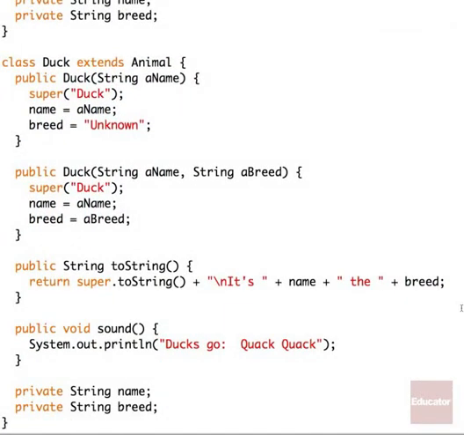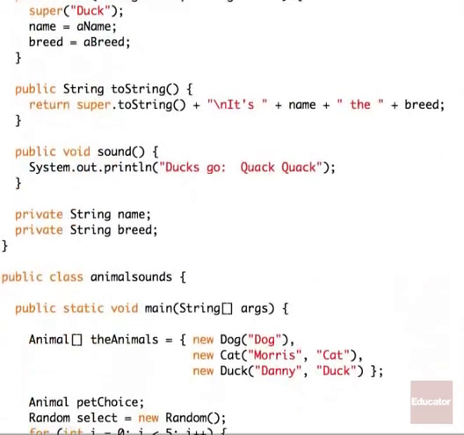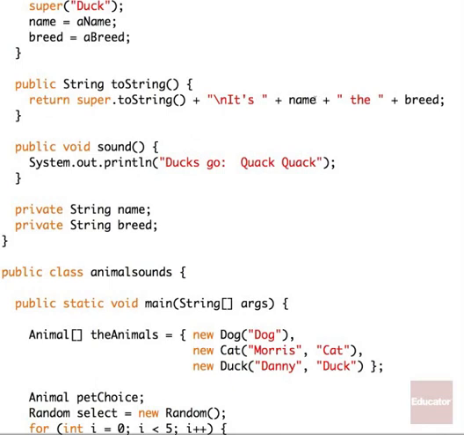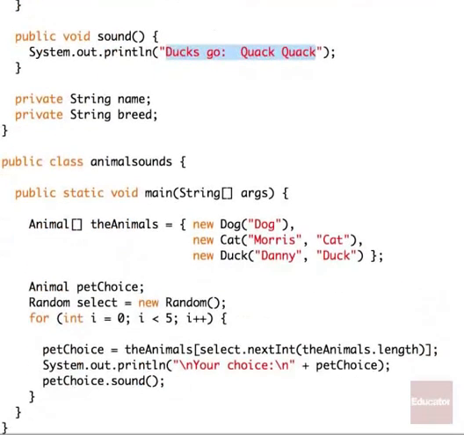Then we've got our third example here with the duck. And the duck is inherited from the animal. It extends animal. And it is going to use this output statement down here so that it will say that this is a duck, or the name of the duck and what kind of animal it is, and the output statement that we want, the quacking statement, okay? All right, then we further define the string of the animal's name and breed.